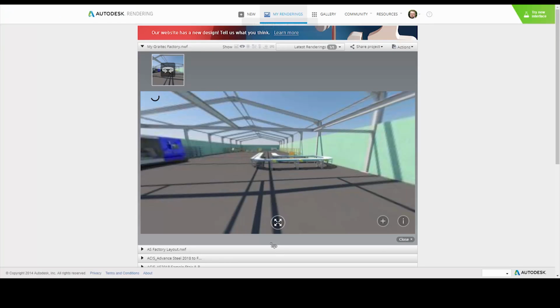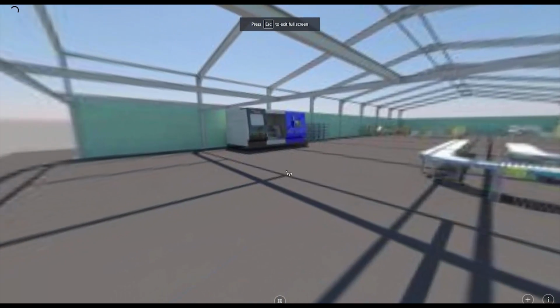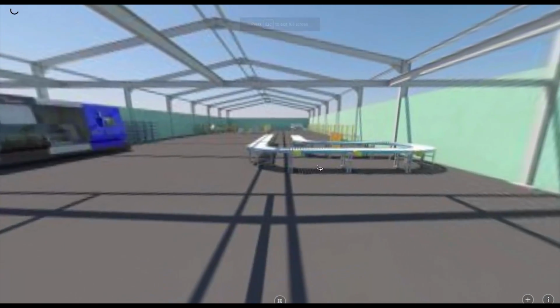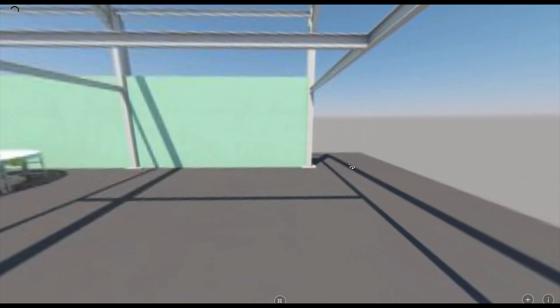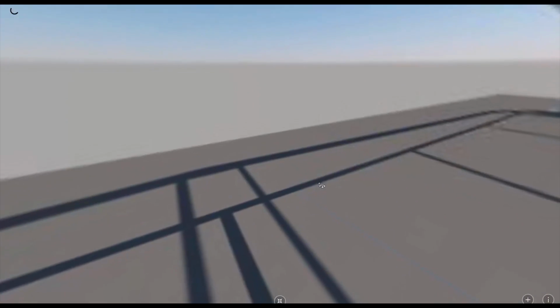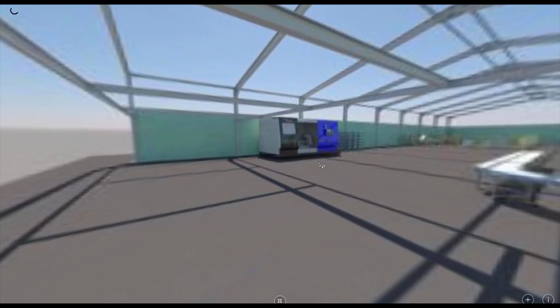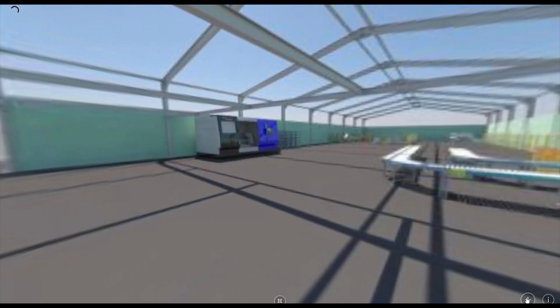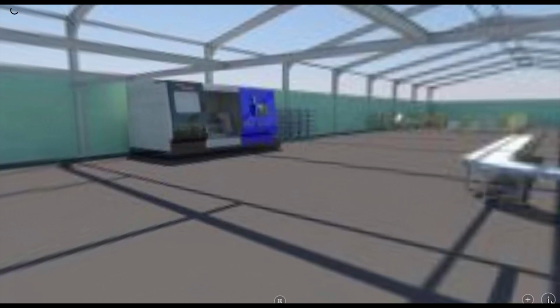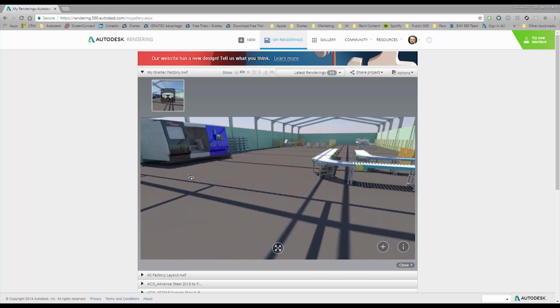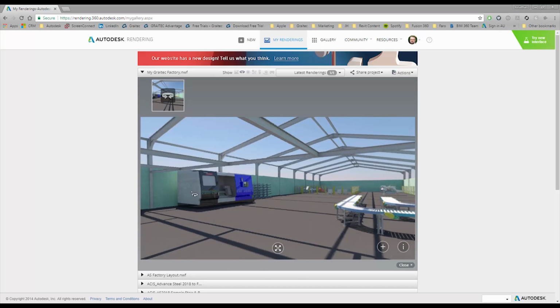And if we move it down, we can go full screen. You can see it's still working the render process, but it's a full panoramic image, and there you go.